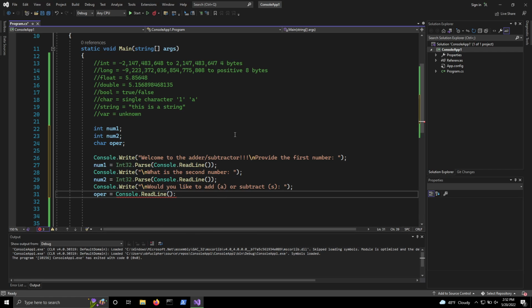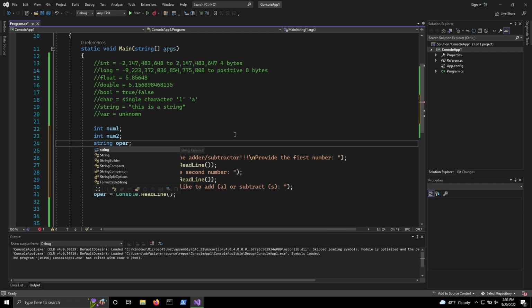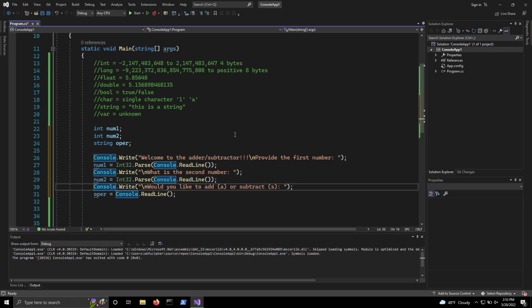Console.ReadLine. Okay, and it's like, wait, why is that causing a problem? Because this is a string. That doesn't work either. Ooh, that's right. I'll have to go over that one later because I really don't want to get into the converting of it. Simple change right here. We'll just make it a string and it's fine. Okay. Like I said, we're going to cover conversions in depth in another video. I don't want to go too much into it now.